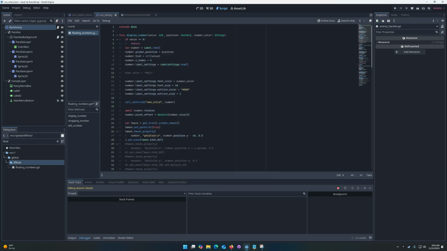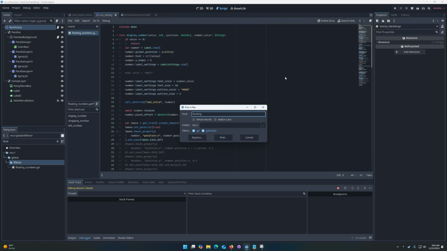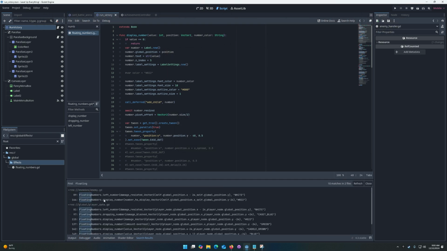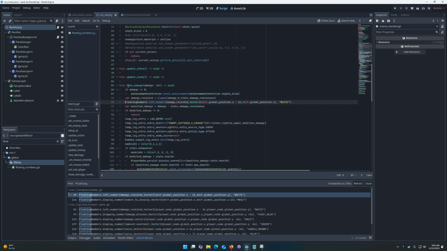The next step, step 4, is we need to determine where to call in the function. So if we go into the files and we type floating, we're going to see where I'm calling floating numbers. There's basically two places where I'm calling floating numbers. That's within the enemy script. So I have the function where the enemy takes damage.